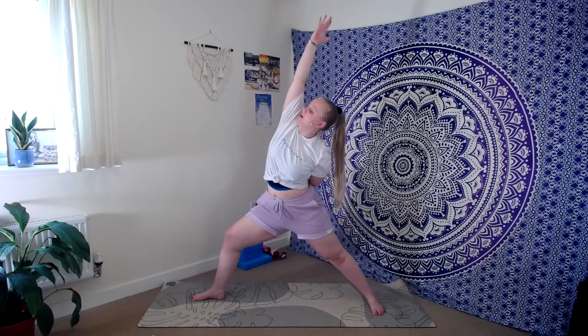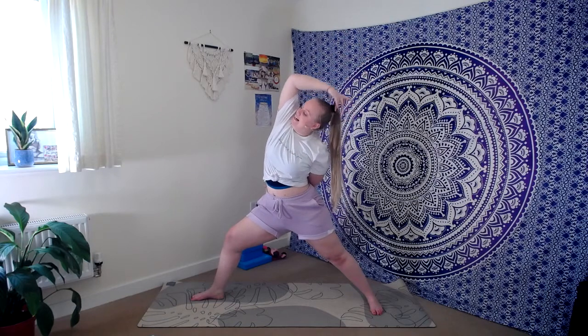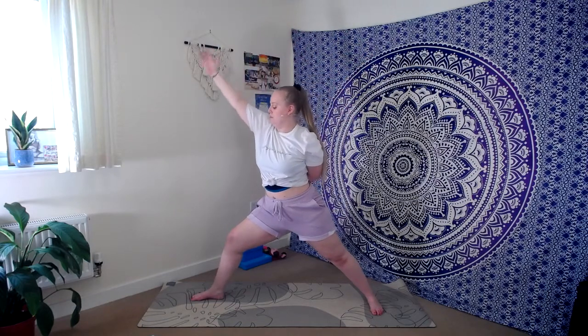Sweep the right arm up to the sky. Reverse warrior. Beautiful. So right fingertips sweep on up. The left arm is wrapped back behind you. Take a deep breath in. Deep breath out. Inhale, right arm reaches forwards.